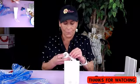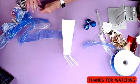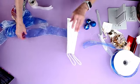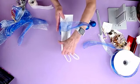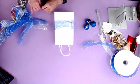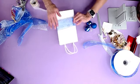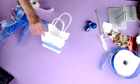So now what I'm going to do is take a zot, and I'm going to put my zot right in the fold. Whoops, I got a couple of zots here. I'm going to put my zot right in the fold of the bag. And I'm going to bring this around so that my ribbon will now bend with the bag. Oops, let's make sure that it does this. And goes right onto the zot. So now we're taking a plain white gift bag and we're turning it into elegant gift wrap. So again, I'm just using a zot there. So now you have this really pretty little bag, and I'm just going to put that aside.